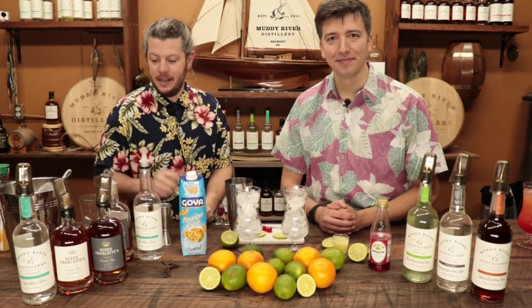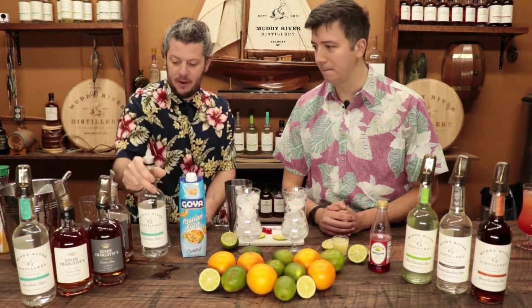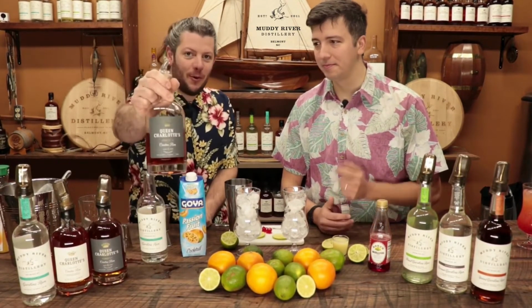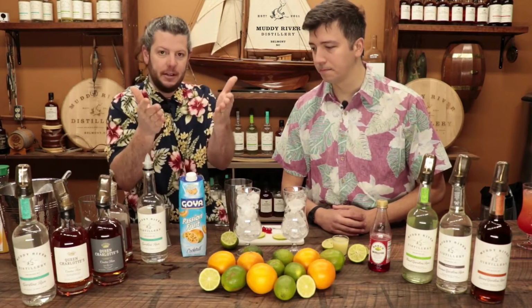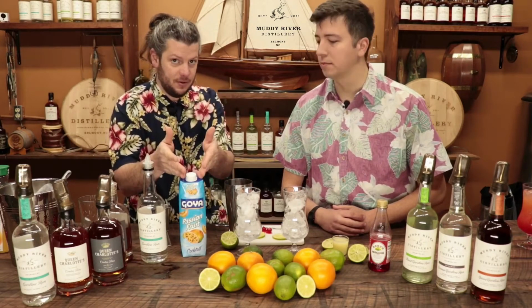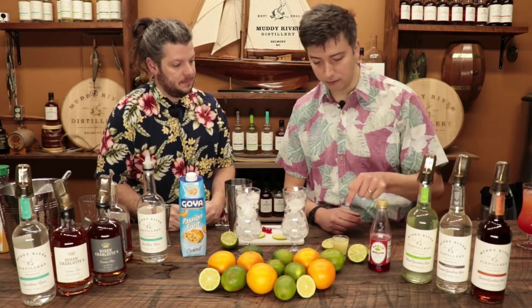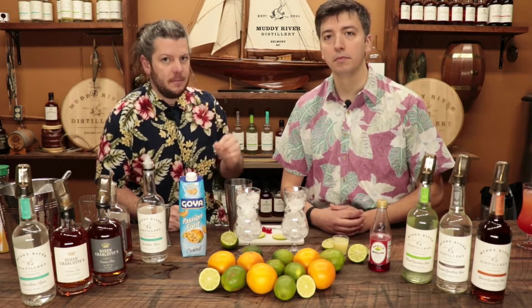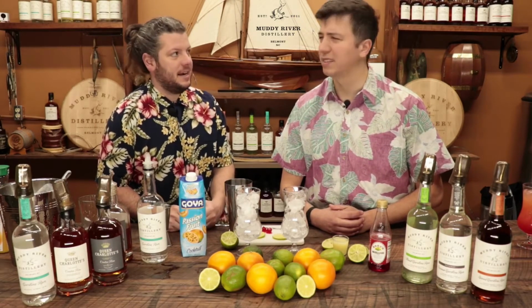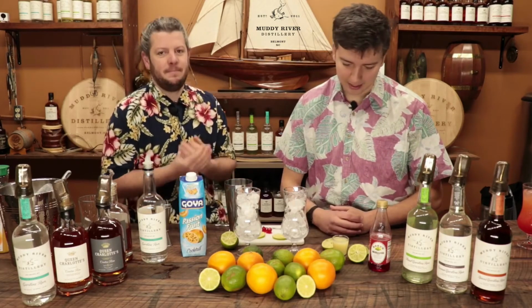So for this drink, you're going to need the following ingredients. You're going to need rum. We're using our Muddy River Silver Carolina Rum, Jeff's favorite, and Queen Charlotte's Reserve 4-year, my favorite. Those rums both go in this drink. We're also going to use passion fruit juice. I think that's a key ingredient. Orange juice, fresh lime juice, and grenadine as well. We're going to garnish this with a little bit of lime and some maraschino cherries, just to class it up. Because you're making a hurricane, you got the glassware out. We got the nice glasses, let's do it.